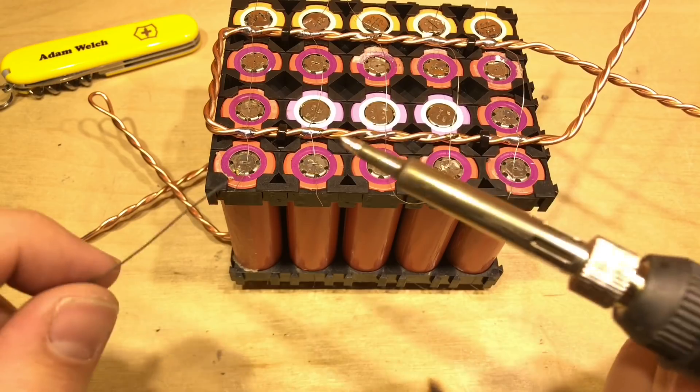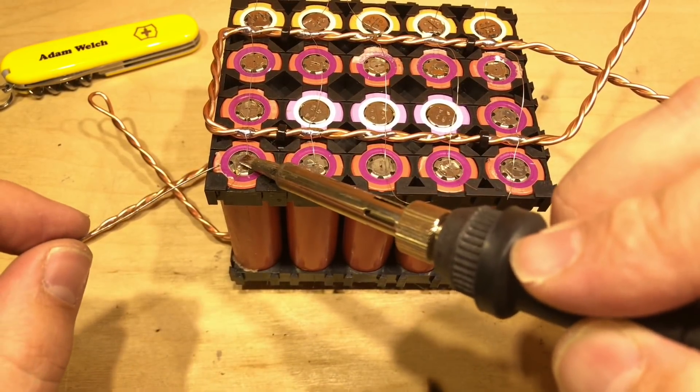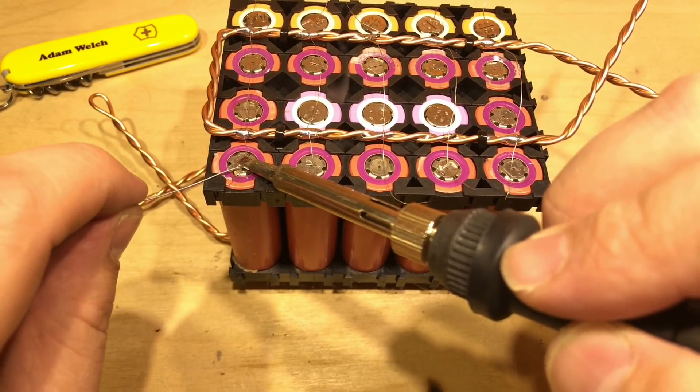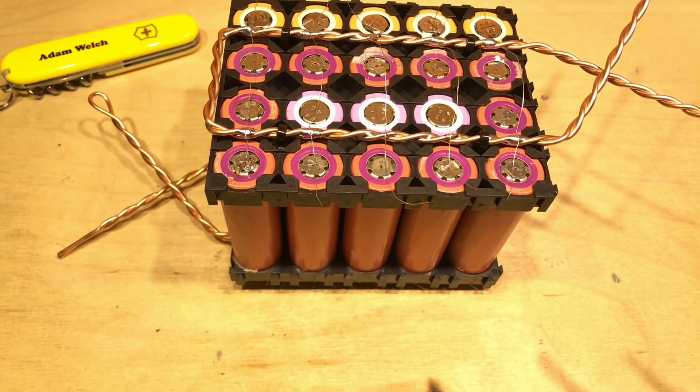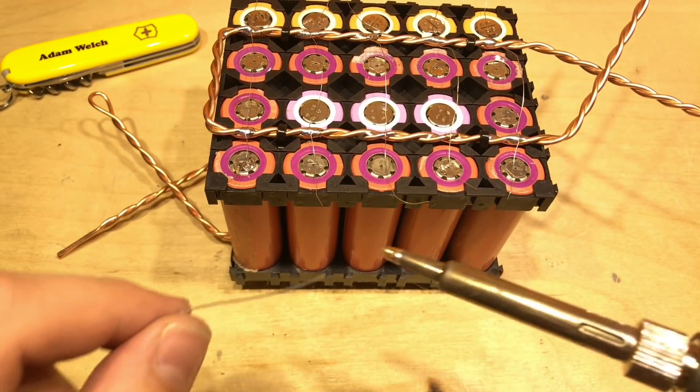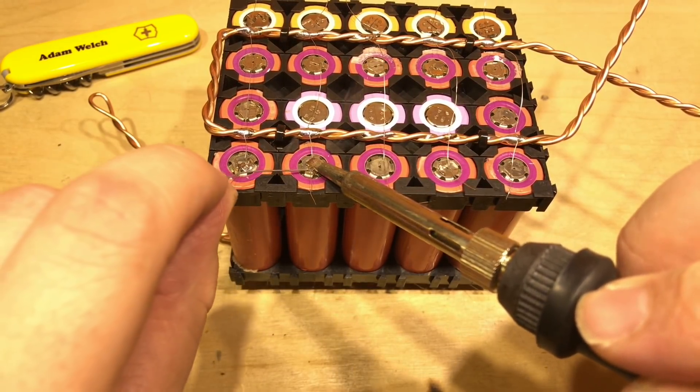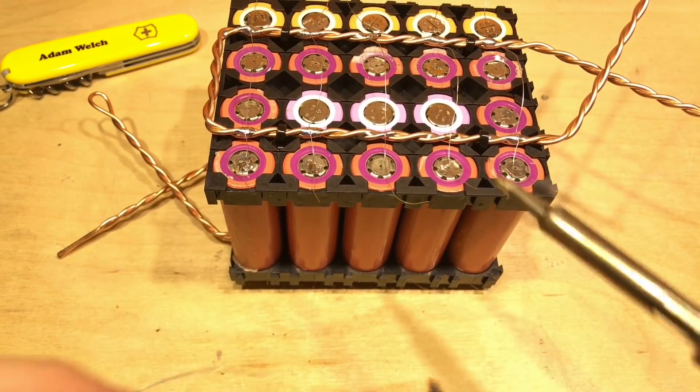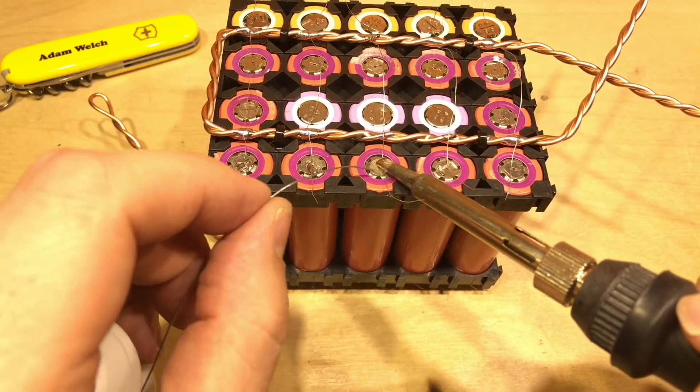With a reasonably clean solder tip let's apply a bit of solder, pop it down here, the sizzle from the flux, and solder onto that cell. I think that's enough. I'm only in contact with the cell for what, three seconds, four at most perhaps, and that is enough.